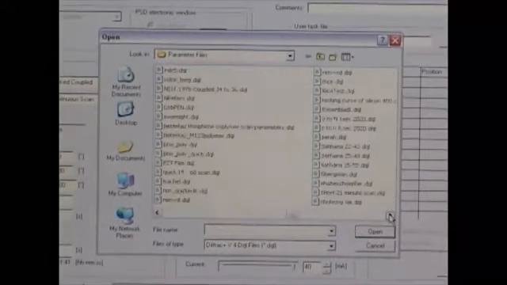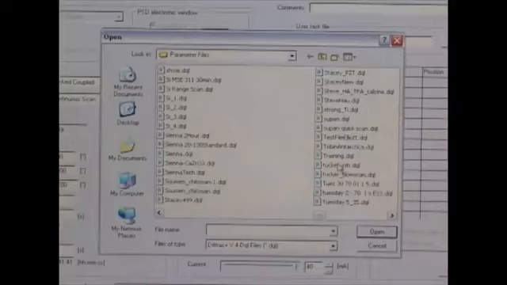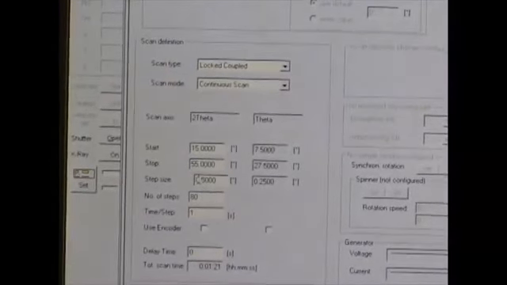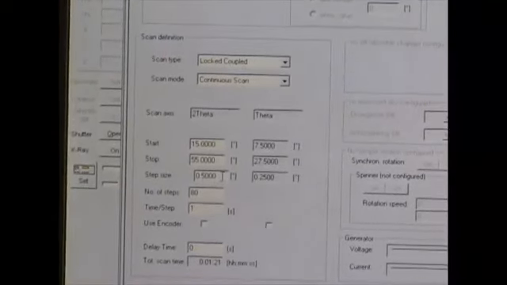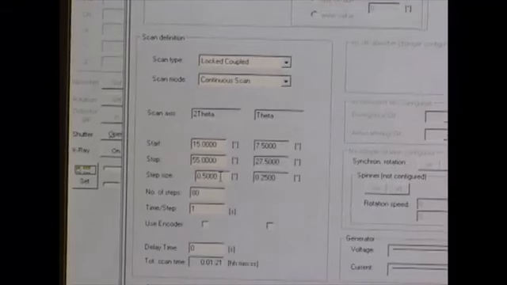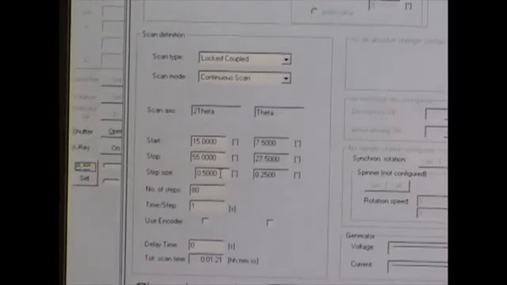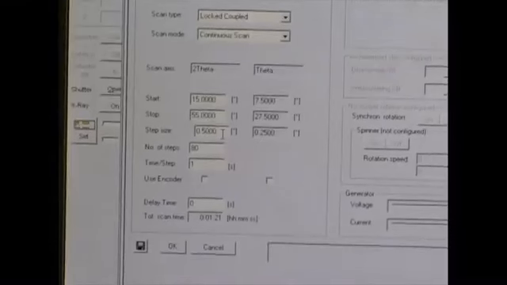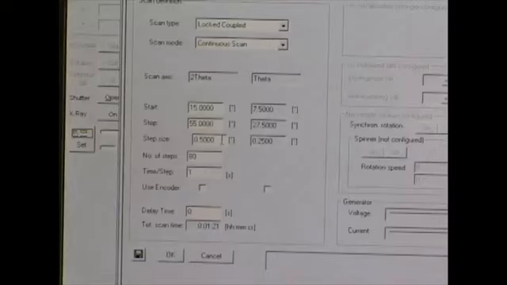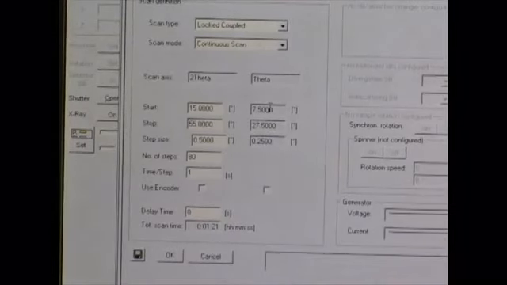So I'm just going to open a file that is for training so you can see what one of those looks like. And so this is a very quick scan. I've got it from 15 to 55, and my step size is 0.5. For purposes of demonstration, that's perfectly fine. If I wanted to do any analysis, though, that would be unreasonable. Most analysis software need a number of data points for a peak in order to even recognize that the peak exists. And so the maximum step size recommended is 0.1, but 0.02 is preferred.